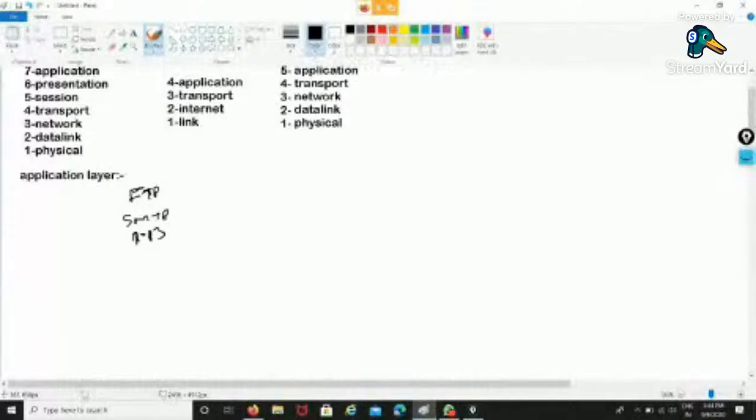Or if I want to access any web services, then at that time I definitely have to use HTTP or HTTPS. Okay, so these are the specific services or specific rules that we should follow if we try to do some task over the system.